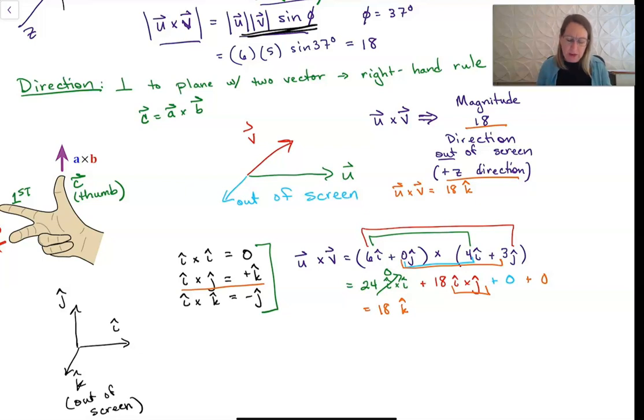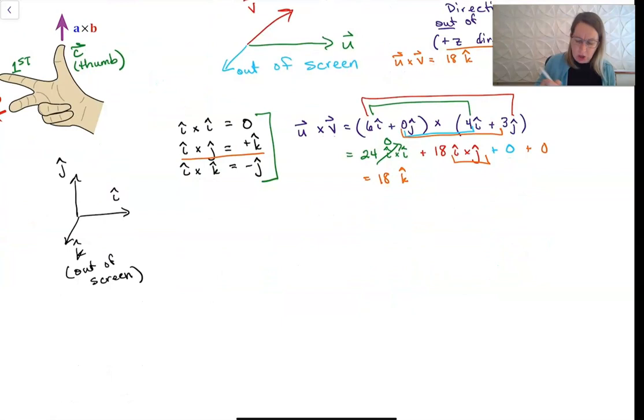Okay, and so these give me the same answer. Some people really prefer to use this chart instead of the right-hand rule. It's up to you. You can put a chart like this on your equation sheet. For completeness, I'll go ahead and work all of these out, but it's worth it to check that you can verify the ones that I've done. Okay, so I've already done I. So I've got J cross I, J cross J, and J cross K hat. This equals 0. J cross K is I hat. J cross I is minus K hat.